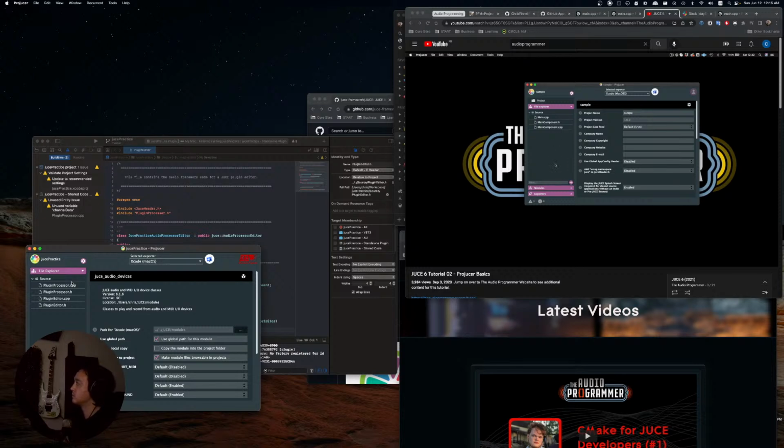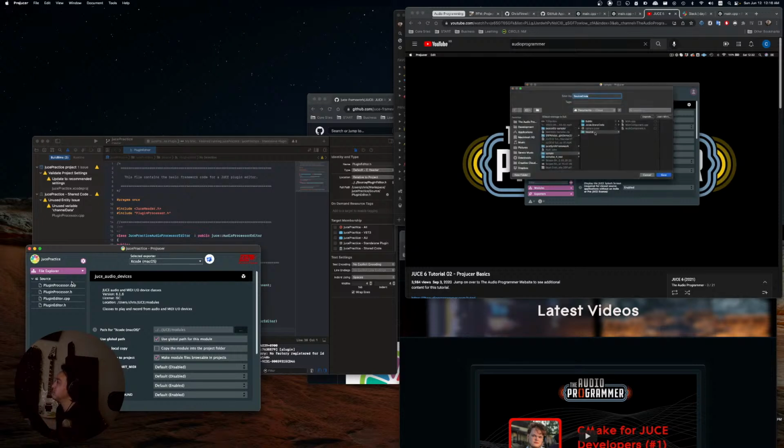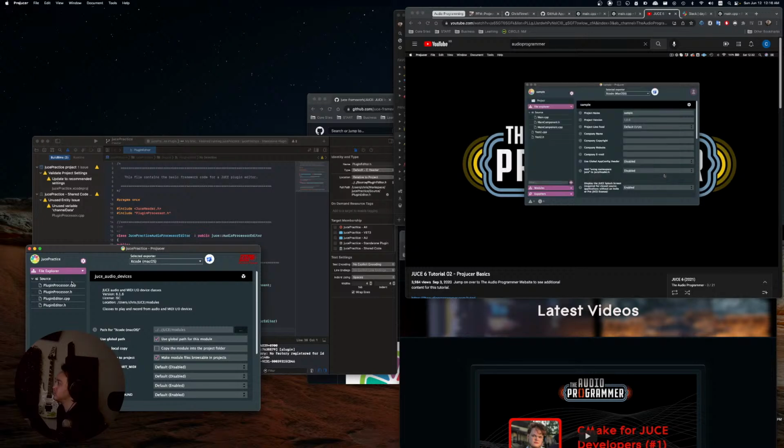So the way that we can do that is by going to our file explorer, and then down here at the bottom, we just hit our plus button, and I will now do a new CPP and header file, and I'll call this test2, and then I'll hit save, and this will create these source files, and you can actually move them around.